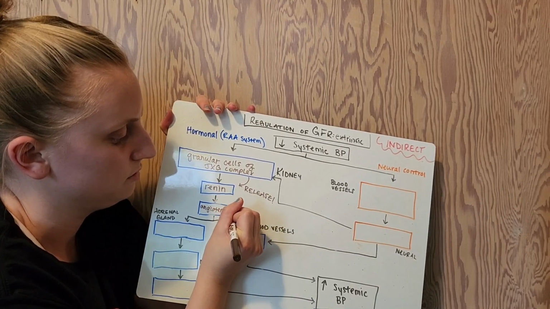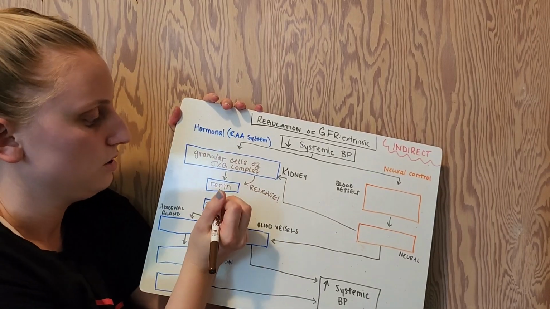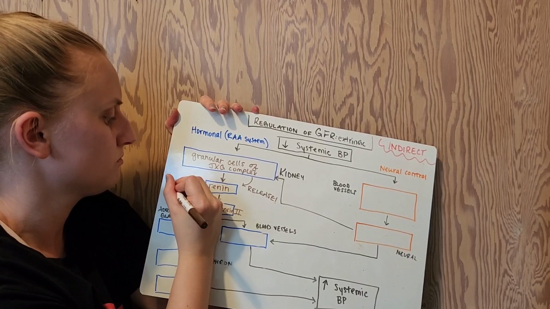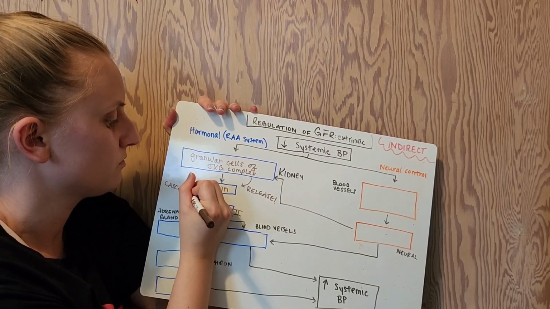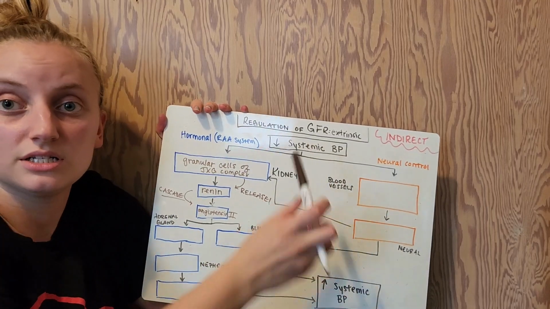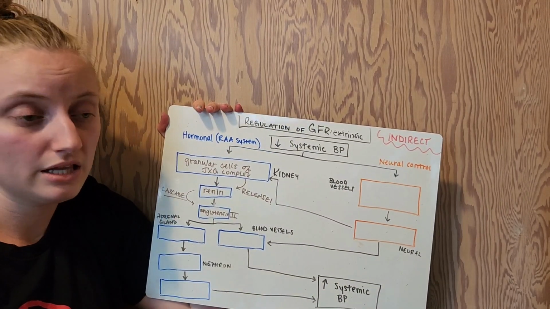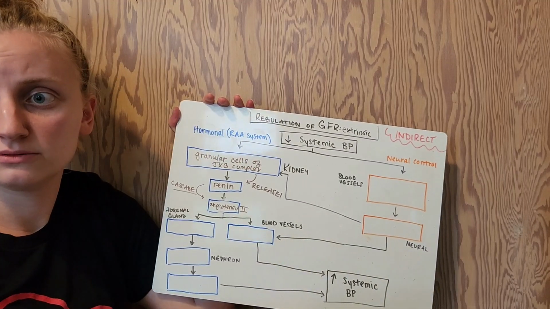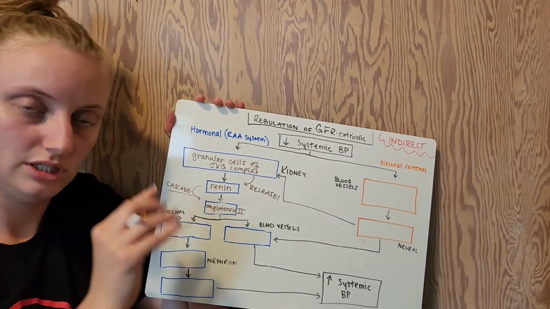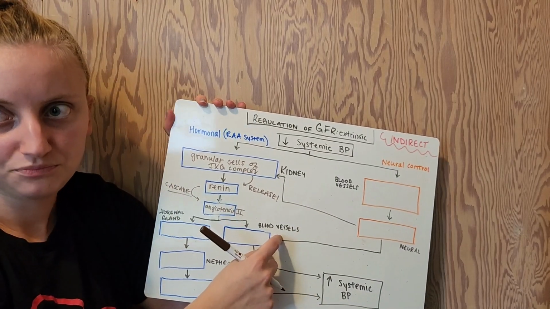Angiotensin, oops, I'm out of my box. 2, Roman numeral 2. So we'll just say cascade. Great. So, decrease systemic blood pressure. We're at angiotensin 2. Now this guy has two effects. One goes to the adrenal gland, which is the little hat on top of your kidney. And the other one goes to our blood vessels.